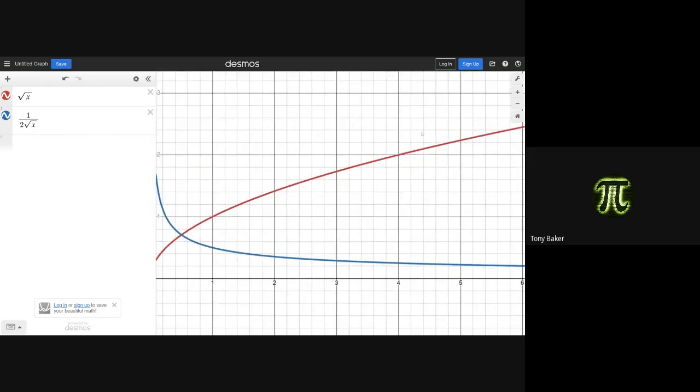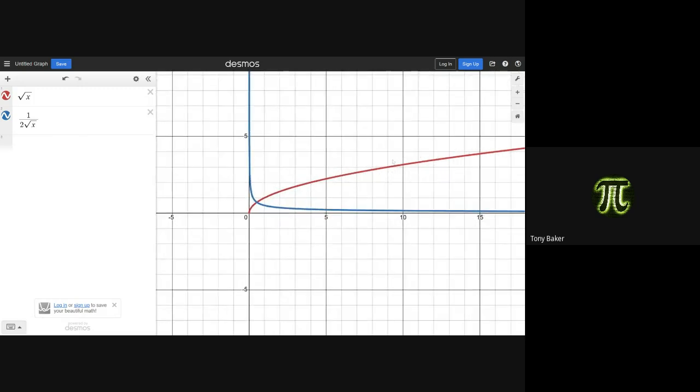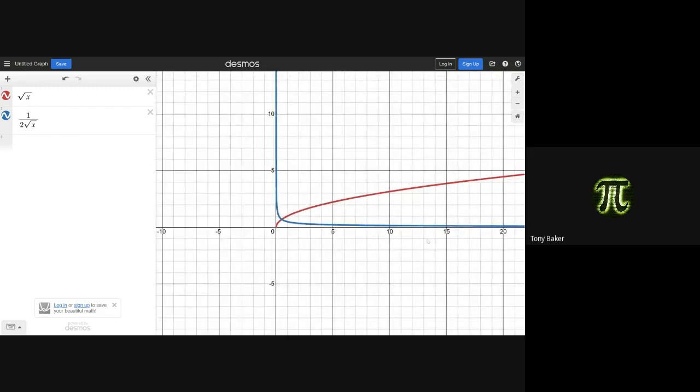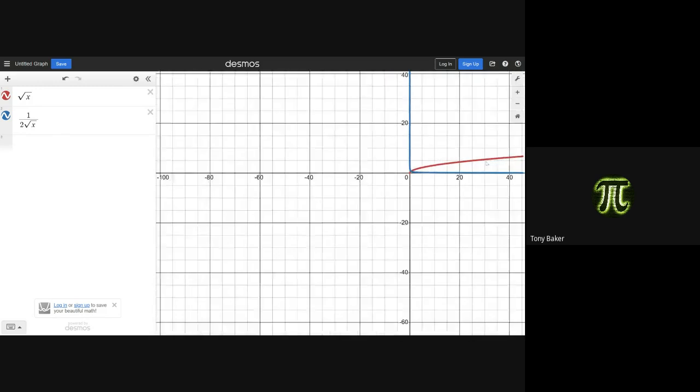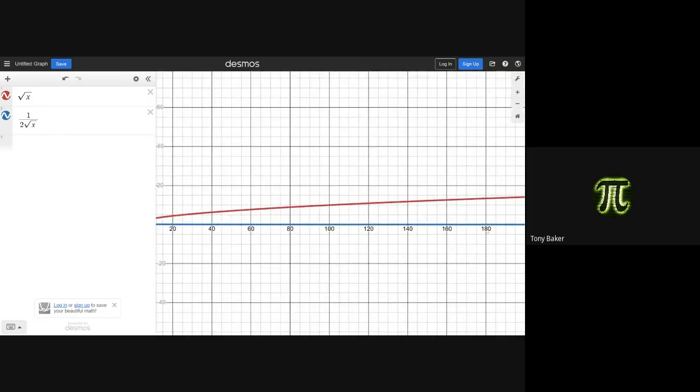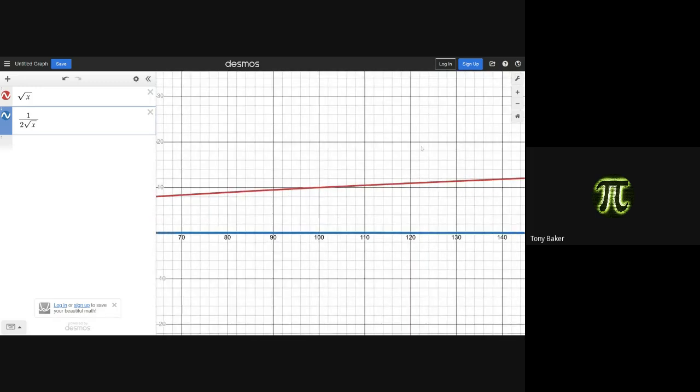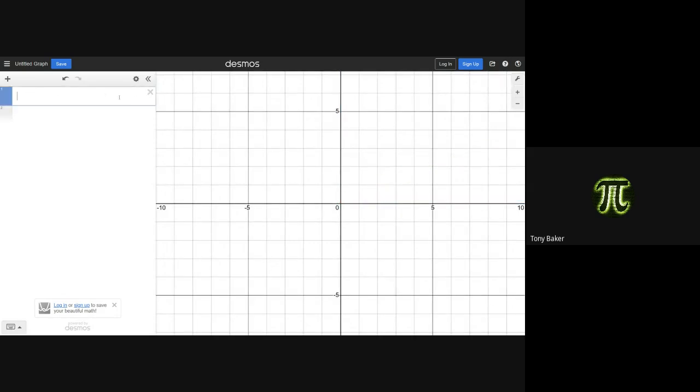And as this keeps going out, it's starting to get a slower and slower slope, right? And as you look here, it's getting closer and closer to what? Getting closer and closer to 0. But it'll never quite reach there. Okay? Because this continues to increase. This increases slower and slower and slower. Never quite reaches the 0. Okay? All right, let's look at a different equation that's a little bit easier to understand.